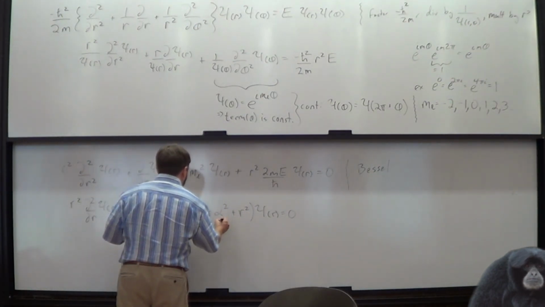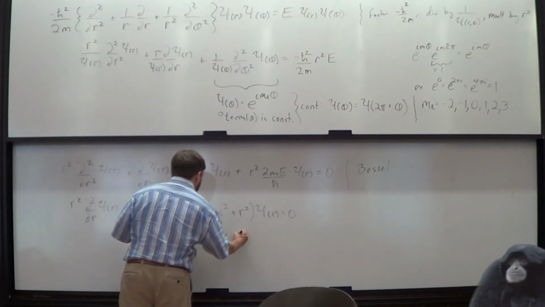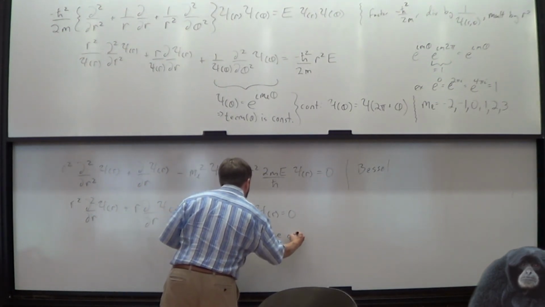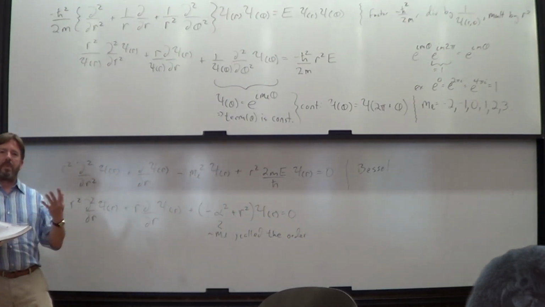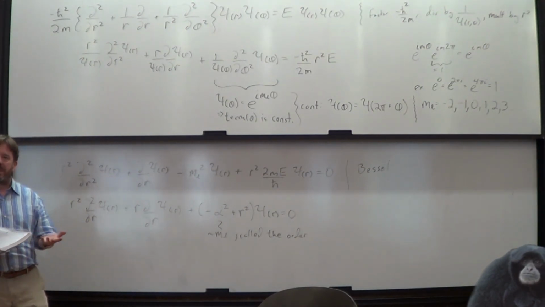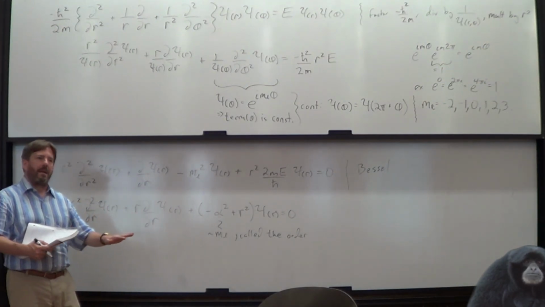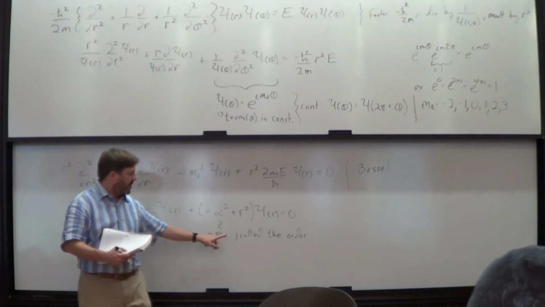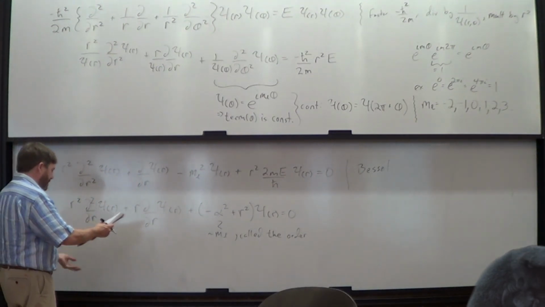Now remember that this is related to our m sub l, and it's called the order. I know that you like S, P, and D, but for the most part, when you think S, P, D, you're thinking of the three-dimensional solution, and that would be the L quantum number. Now we're in reduced dimensionality, so what you think of as L is now our m sub l. It's our new S, P, and D. So just think of it that way.